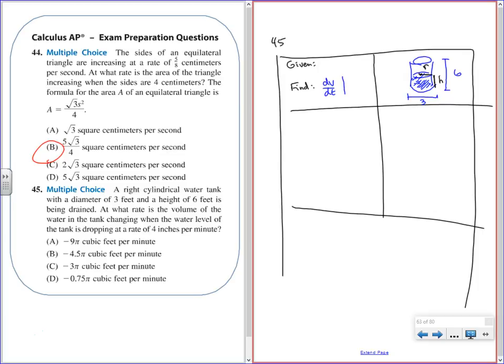Wait, the water level, that's the height, right? The water level, how high it is. When the height is dropping, okay, so my such that is a dH dt? Yeah. When the height is dropping at a rate, well fine, my when was a rate equals 4 inches per minute. So what's my given? I'll just say info. I put the 3 and the 6 in my picture, and then the when was dH dt equals 4.